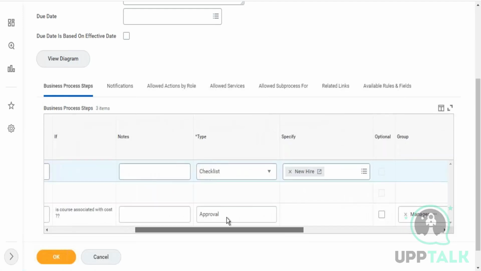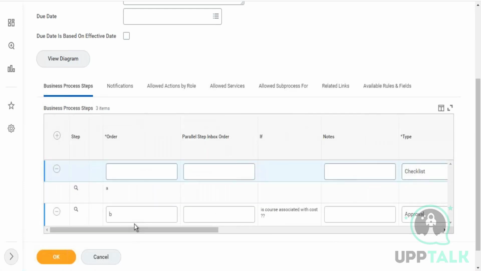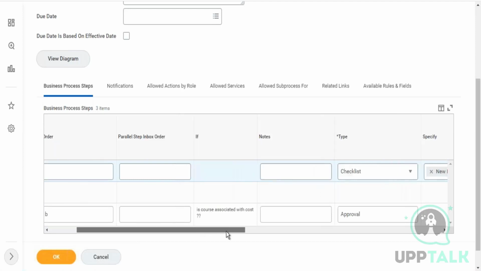It is not created for everything, but when you're triggering a hire business process, under the hire business process, what are the checklist items that you have to do? Onboarding has to be there, and BGC has to be there, and personal information that the employee has to edit. All these are kind of checklist items when an employee is getting hired into the system. So you'll be adding those checklists, and you'll be giving those items.